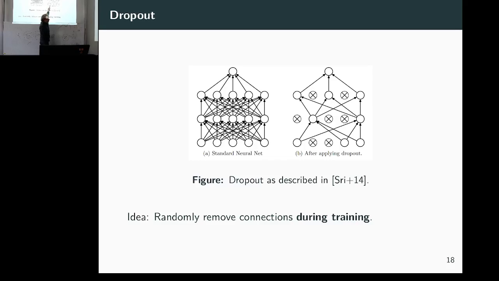So now this gradient step will optimize these neurons that are still active so that they solve the problem. And then in the next update, another set of neurons will be randomly removed. This forces the process to create similar structures in the network.